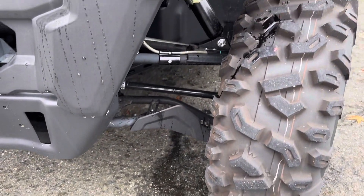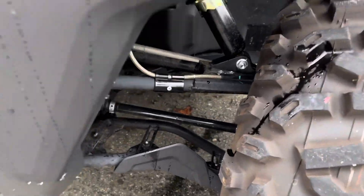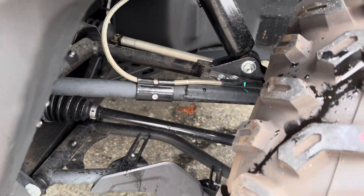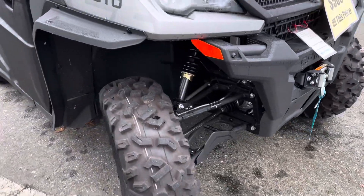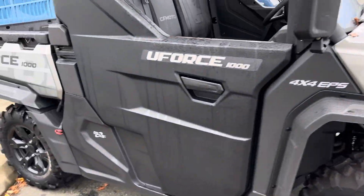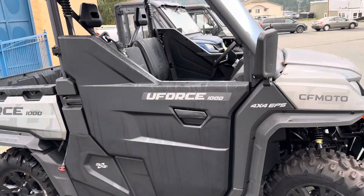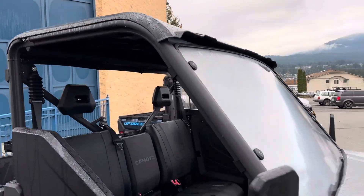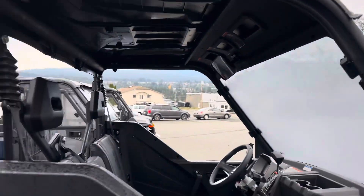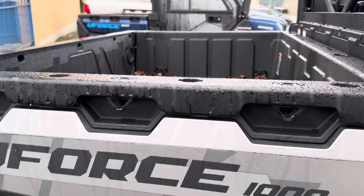When it comes to the A-arms, the bracing and brake lines are really solid. You've got a 4,500-pound winch. You get up into these beautiful doors that are included with it. The windshield is included in the price that I quoted you, as well as a roof with rails — that helps when it comes to rain falling down.